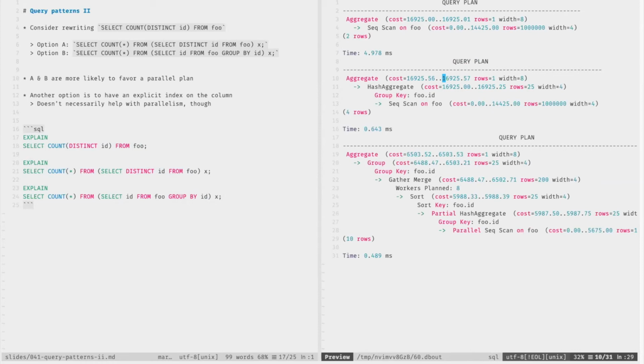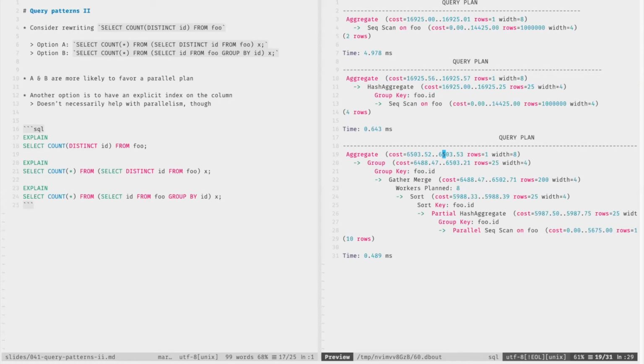It decided against me, saying, okay, I kind of know what you want from me, but I'm pretty sure this is the optimal thing here given the costing system. So we get almost the same thing actually. It's just that, of course, you have to group somehow, and this grouping comes from the select distinct. The last one is a parallel one, and this is basically what we wanted.